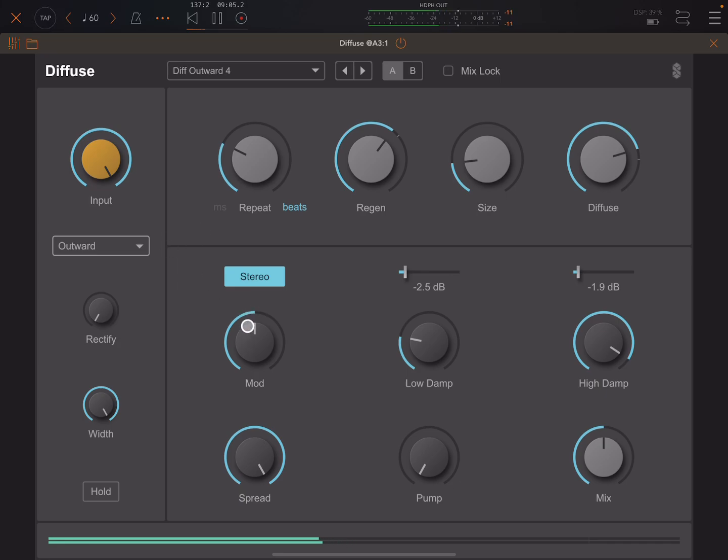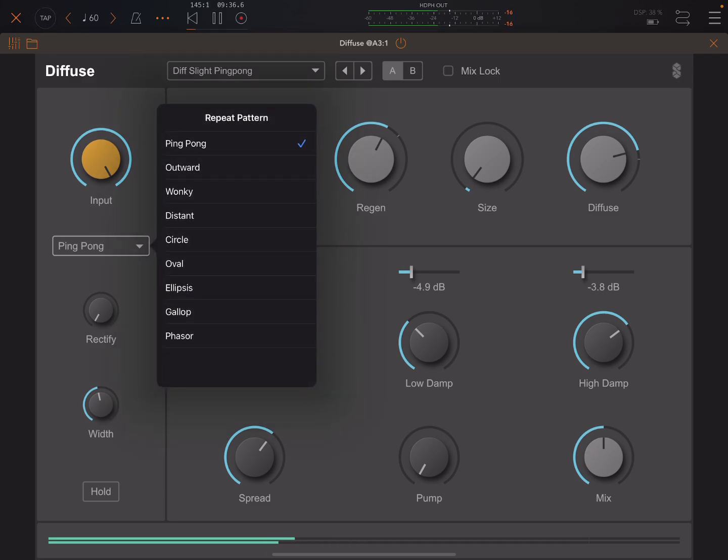So then here we can control the modulation amount and the spread and whether there will be offset of the modulation on the left and right with this stereo knob. Click through to the next preset. So let me click through some of these patterns.